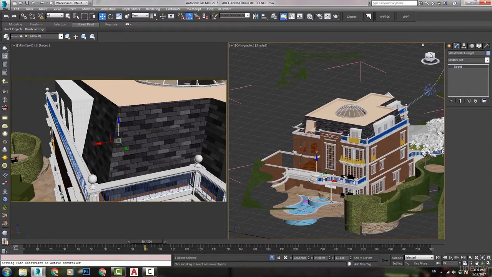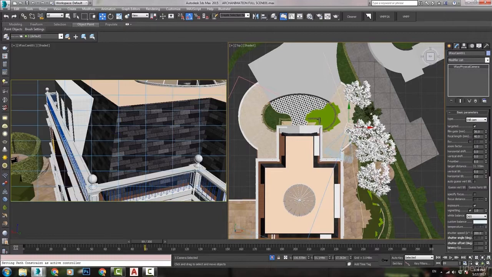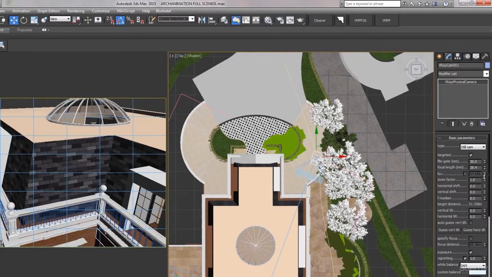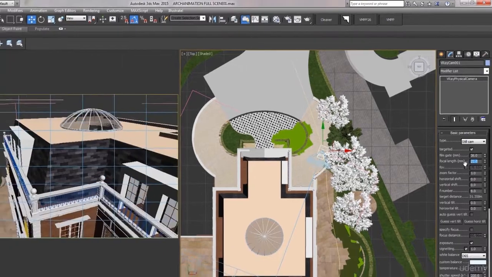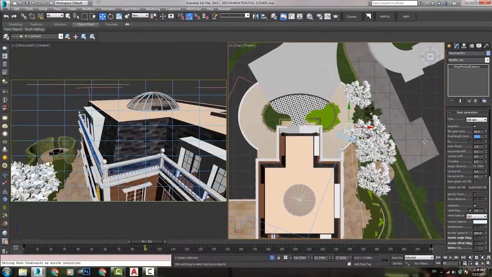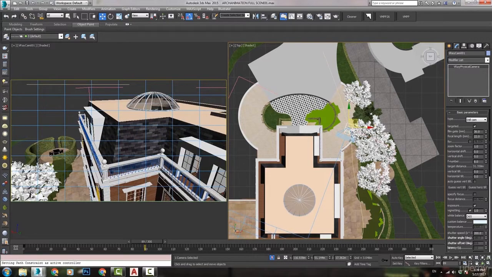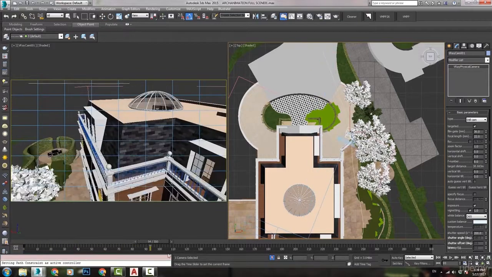Also, the camera is too near here. We can fix that by decreasing the focal length. As a general rule, do not make focal length less than 18. Let's go with 22. Notice that we can't move our camera further using the Move tool because the camera is now attached to the line.